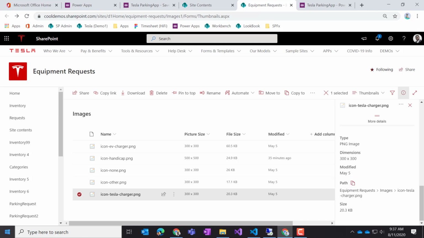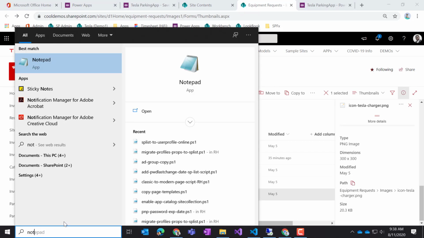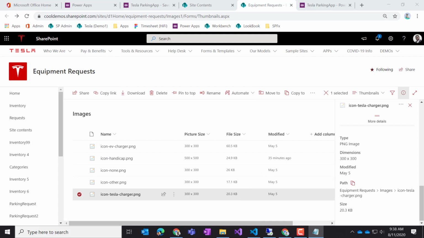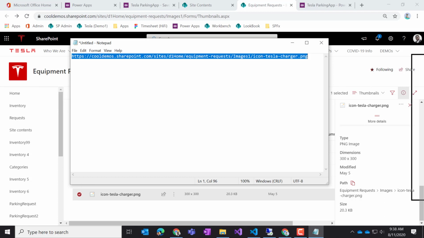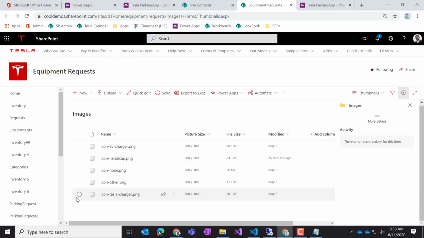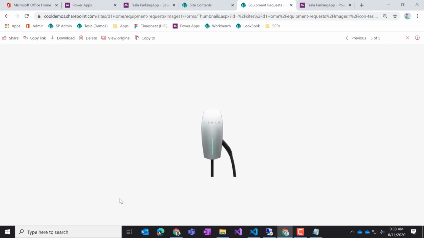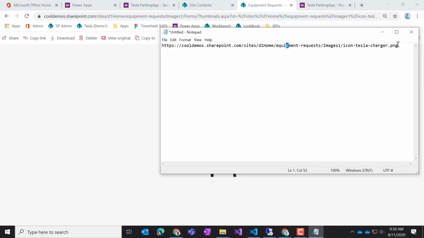Once you copy that, let me pop this open in Notepad so you can see what we're actually copying. If I copy that and paste it in, this gives you the URL that you expect, right? And it's not intuitive. The other way is not intuitive either. The other way is that you click on this and copy this nasty thing, right? So let's look at these in comparison and see how they differ.